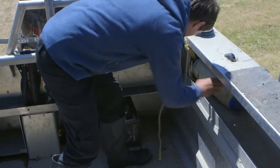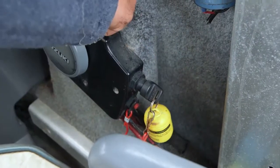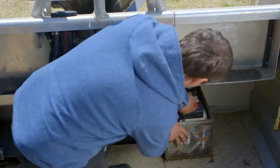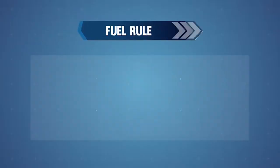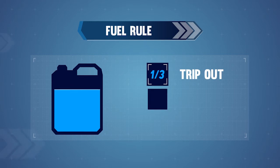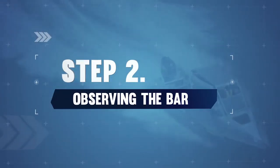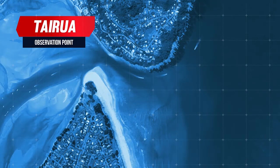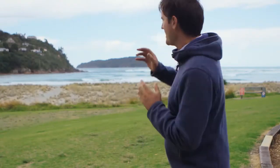Securing loose objects ensures that they don't become flying missiles when you're out on the water. After checking your equipment, do a thorough boat check. Check your engine, battery and bilge pump are all working well. Make sure that you have enough fuel. Use the third, third, third rule for fuel — a third for the trip out, a third for the trip home, and a third spare just in case things don't go to plan. Prior to getting to the boat ramp, head to your observation point. Here in Paa Nui, the carpark right beside the boat ramp gives you a great view of the entire bar.